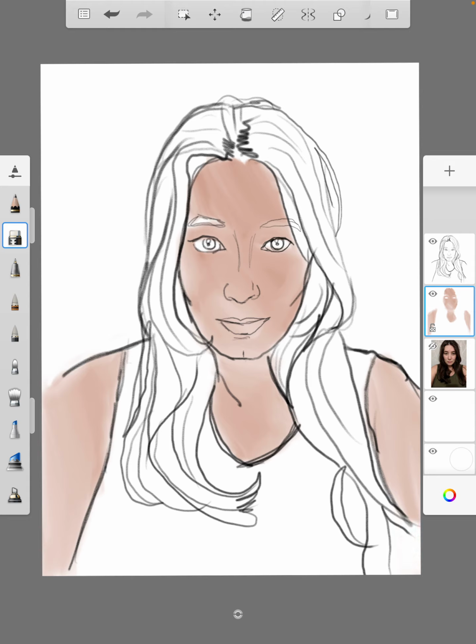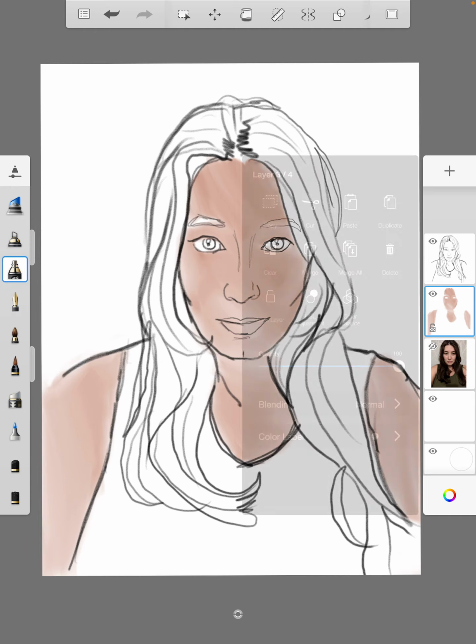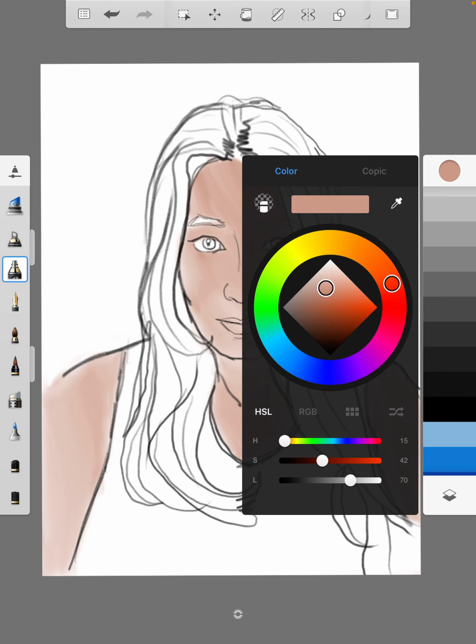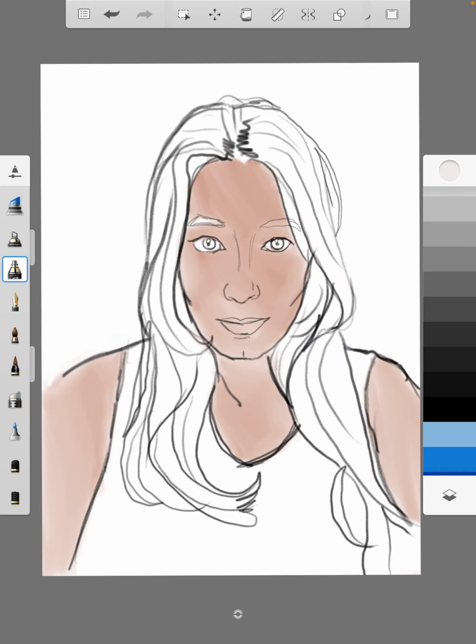Okay, so then what I'm going to do is start doing highlights and shadows, just like if we were doing anything else. So to do that, I select this and I just move this circle up to create the lighter skin tone. Then, referencing my picture, I already know where my highlights are. You put in your highlights.